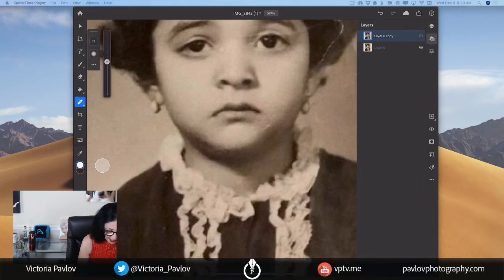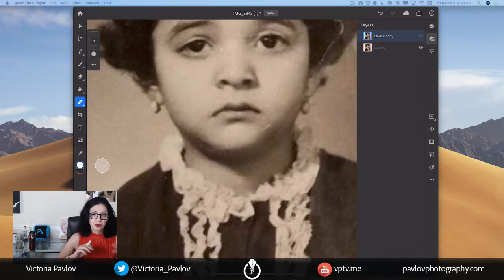If I move my slider somewhere in the middle, my tool will have very nice feathering edges, which will help me retouch my image in a more realistic way.